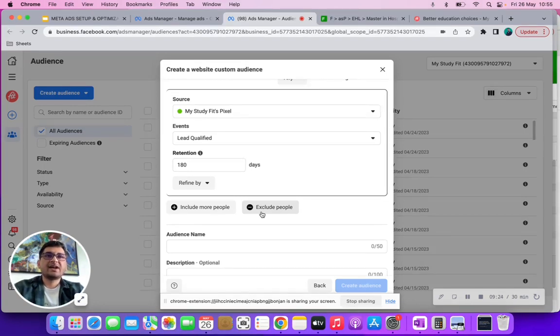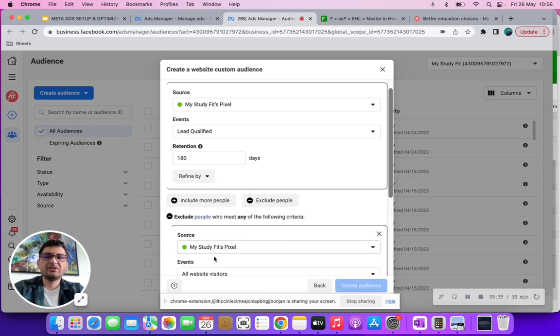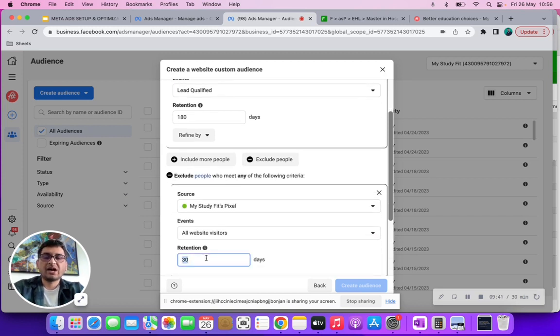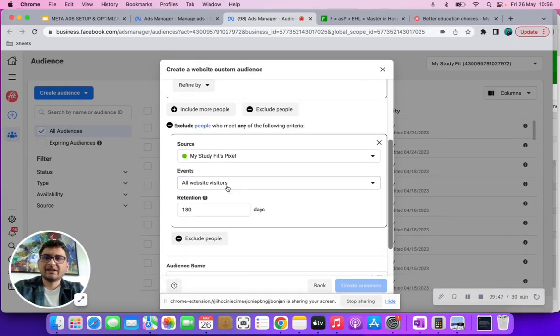Since I have already warmed up my pixel with the data from the UK leads, I can just create lead qualified 180 days, and I can exclude the people I have already qualified for the current campaign I'm running.